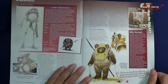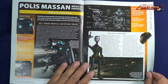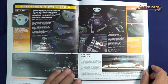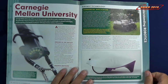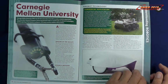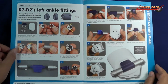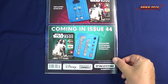Then we get into designing the Ewoks. And Polis Mason, medical droid. Lots of stuff with the Star Wars universe I never really knew about until, you know, you get this magazine. Carnegie Mellon University. And this is robotic technology that they're talking about here. And then we get into the left ankle components that we just assembled. And all the steps that we did for the assembly, which was kind of fun, I thought. And we'll look at what we have coming up in issue 44.